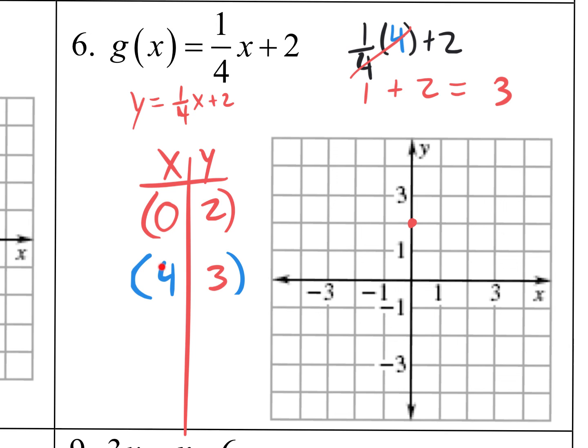And that coordinate, 4 on the x, 3 on the y, 1, 2, 3, 4 on the x, 1, 2, 3 on the y, put a dot right there at the location 4, 3. I'll do it in blue. Now, you could plug in more values like maybe 8 or like maybe -4, but you don't really have to. If you know you didn't make a mistake on these 2 points, from this point to that point, you went up 1 over 1, 2, 3, 4. So backwards, it'd be 4 this way and down 1. 1, 2, 3, 4 this way and down 1. You could put a dot right there if you wanted to. And that would extend the line in both directions as far as you want.